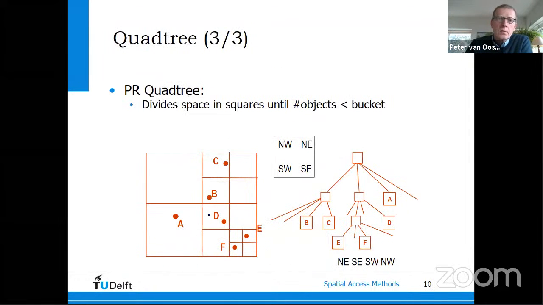Okay, one last Quadtree type before a short break, a short 5 minutes break. The point region Quadtree, it's also from the Quadtree family, so also dividing space into 4 parts. This one is more to the original style of Quadtree, like subdividing space through the middle in both directions. I insert 6 objects, and I have a rule. In every quadrant or subquadrant, I can only store 1 object.